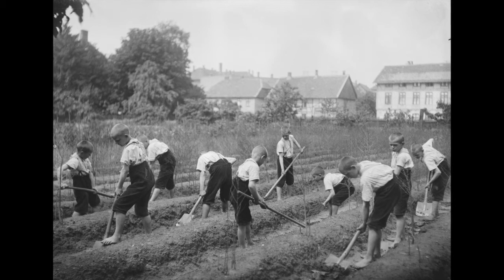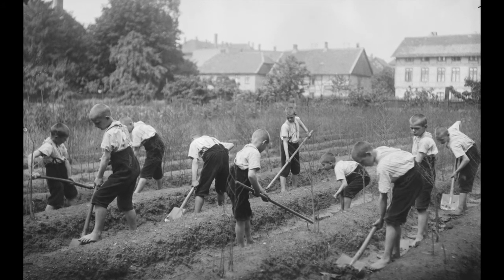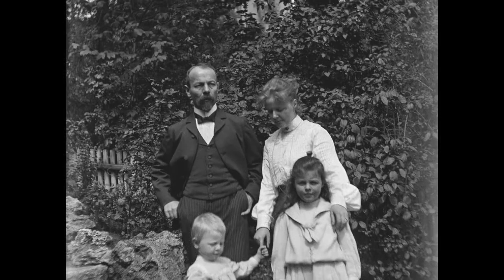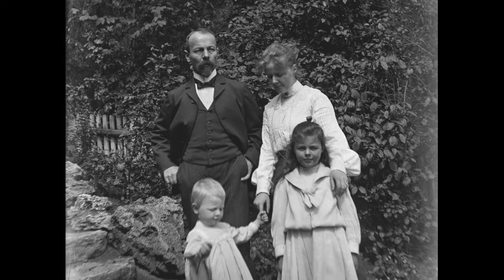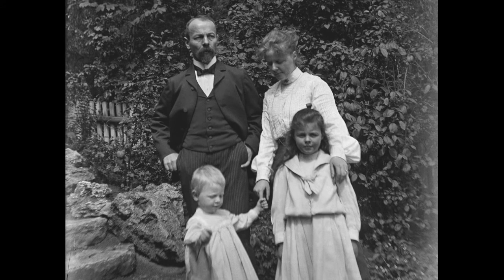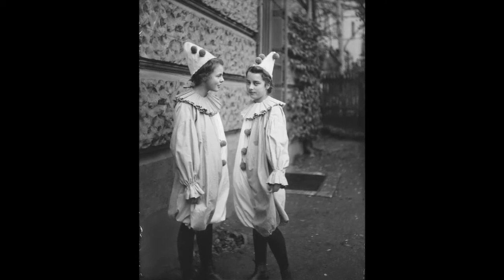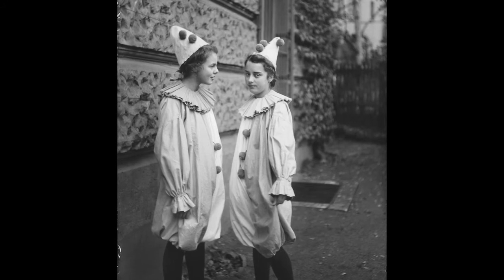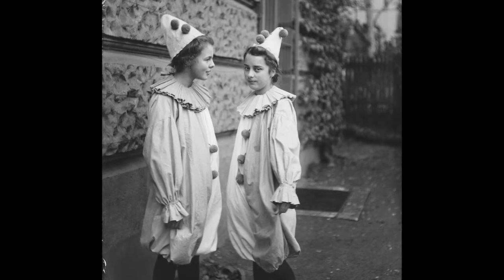Could you describe the breadth and range of images in this collection? It's an early example from the first part of the 20th century and represents her interest and preoccupation with photography — thinking of a woman turning her interest into photography at a high quality standard. There are a large group of private photographs connected to the family of Keita Buchler, as she was a mother of two children. She took photographs of the family during their life in Braunschweig, as well as on journeys to the seaside and to Switzerland. There was also a family branch living in England, so we have photographs connected to that family life.